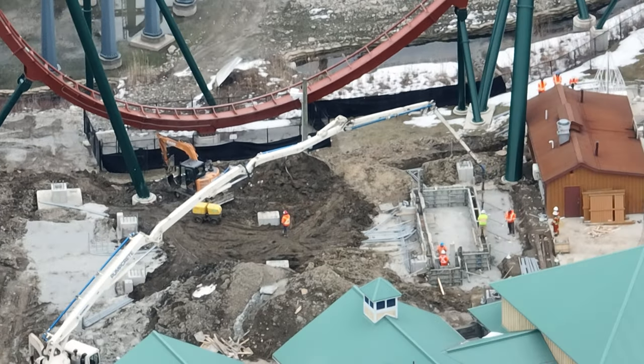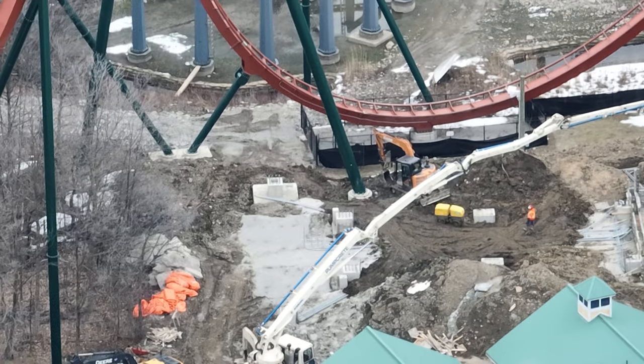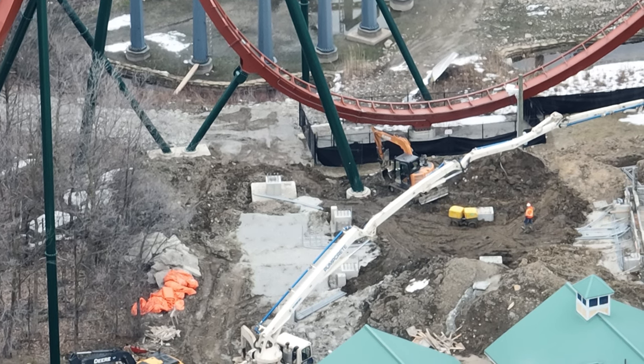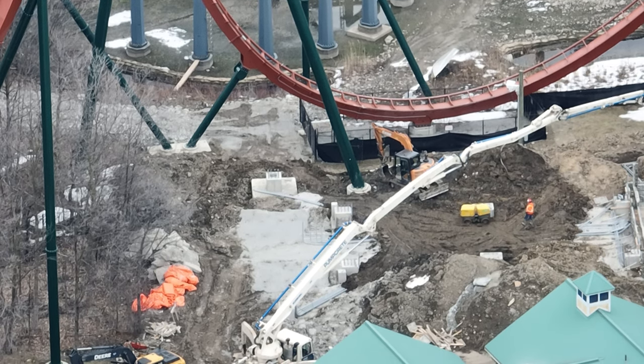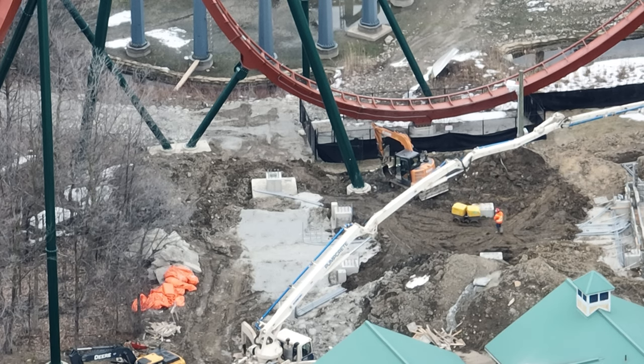I filmed a lot of Tundra Twister's construction today because I thought it was really cool, so I'm just going to start playing music and you can watch a clip — I think I only uploaded about five minutes of the 20 minutes I filmed, but you'll get a good understanding of the construction. You're even going to see them leveling land. I filmed about an hour and a half of drone footage today. The second video showcasing Behemoth should be out maybe within an hour. Thanks so much for supporting the channel — have a good one, bye!